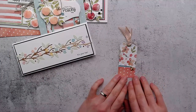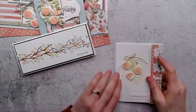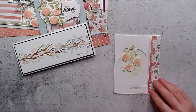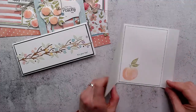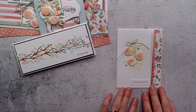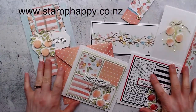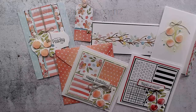I also made a little tag - these are great to do with just your scraps. The last one is a card inspired by Krista Fratton, a Stampin' Up demonstrator in Canada. She did hers with strawberries so I just changed it up to do peaches. This one has a little fold on the side and then opens up like that - it's a fun different fold with a nice design. I hope that gives you some ideas of what you can do with the Peach bundle and those beautiful papers. If you have any questions or comments, just leave them below - thanks for joining me tonight!